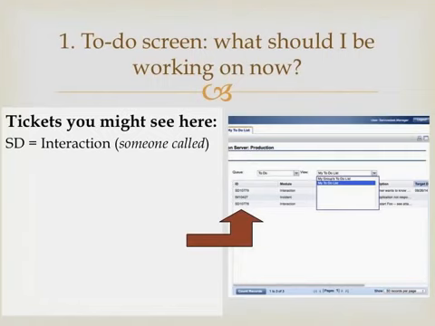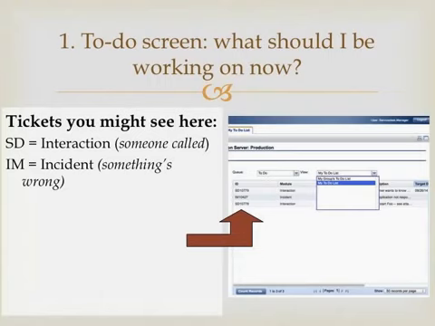You may see SD tickets. These are interaction tickets or service desk tickets. This is a record that somebody has called. Perhaps they've asked a simple question, perhaps they've requested some information, or perhaps they're just asking for some help. Or alternatively, they've called about a more serious problem. You may also see incident tickets. This is a record that there is a fault in a system somewhere, or that there is a matter that is more complicated to handle than a simple interaction. You'll see a very large number of these SD and IM tickets in the system.